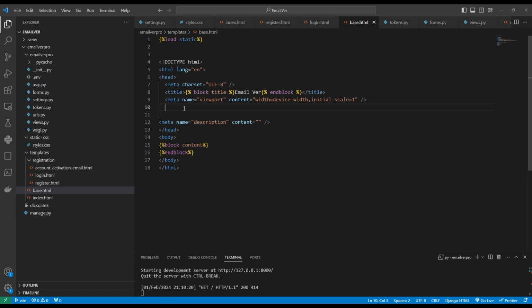So let's add the link tag, link rel stylesheet, type text/css and href static css/styles.css.